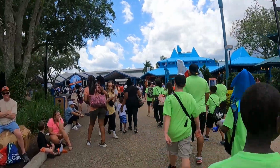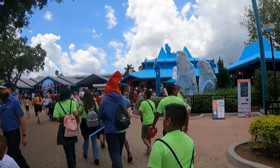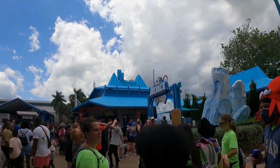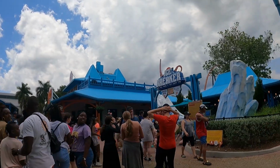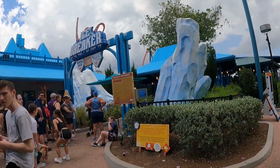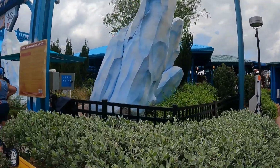Lots of schools and crowds over here around the park, but also Icebreaker has a huge line. It might actually be delayed for the weather. No, it does have just a long wait, but I think it's also delayed. Right now they've added comfort collars, or they've taken them off one of the trains, and the other train is in the maintenance barn, so they're only running 1 train at a time right now.